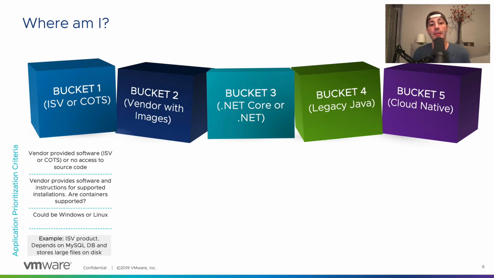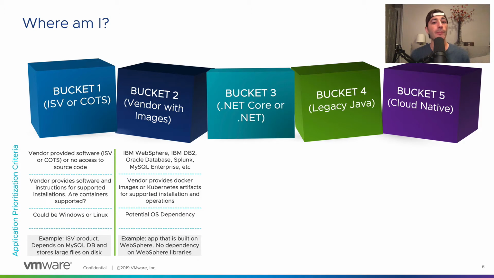And maybe that's all you need to be worried about, because at some point those bucket one ISVs end up becoming bucket two. If you remember what it looked like just a few years ago when you used to get binaries, and now all of a sudden these independent software developers are giving you OVAs. They're giving you images to deploy into your vSphere infrastructure. So at some point they made a switch that said it's a lot easier to package this up as a VM and let you deploy it as an appliance in your infrastructure.